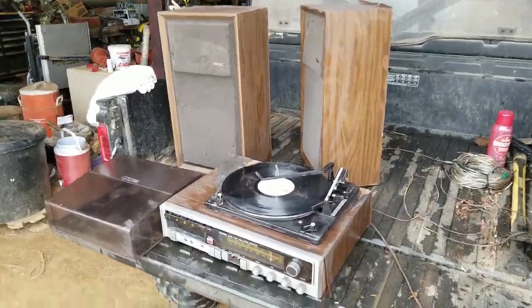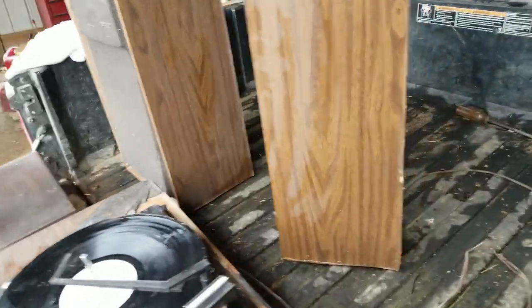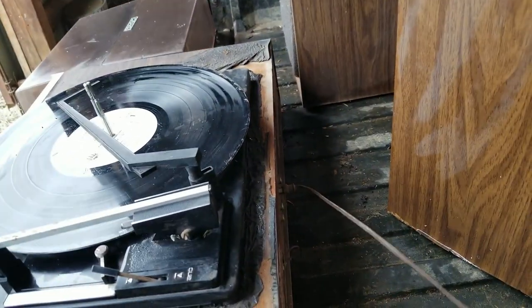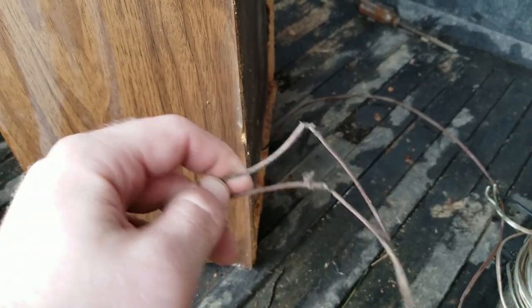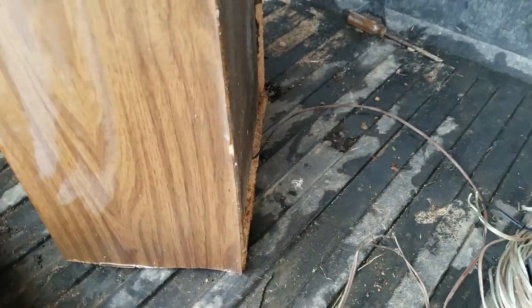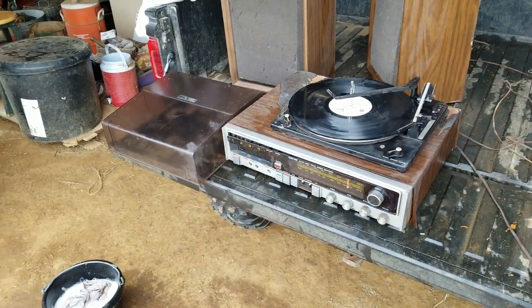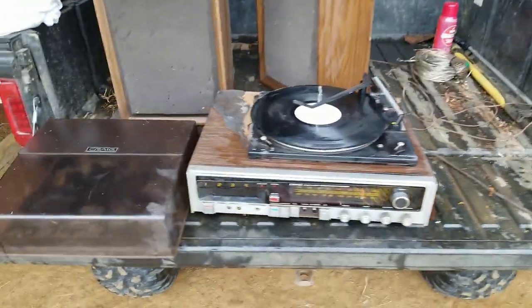Alright, now that I got this cleaned up a little bit, I'm going to do a real test with it plugged in. I'm going to hook up the speaker. One of the speakers did have a wire with it plugged in right there, but you can see it's spliced pretty poorly, so I'm not sure if that will work or not. So, I got the Hank Jr. record back on and plug it up, and let's see what we get.